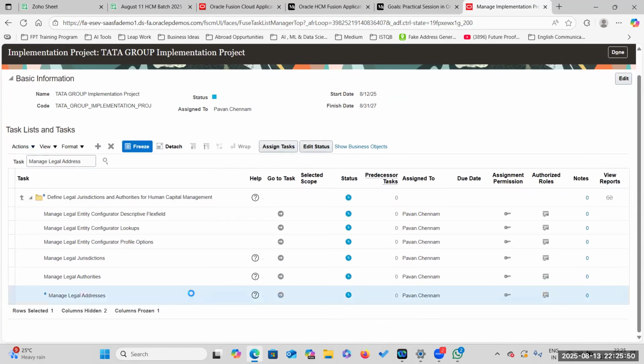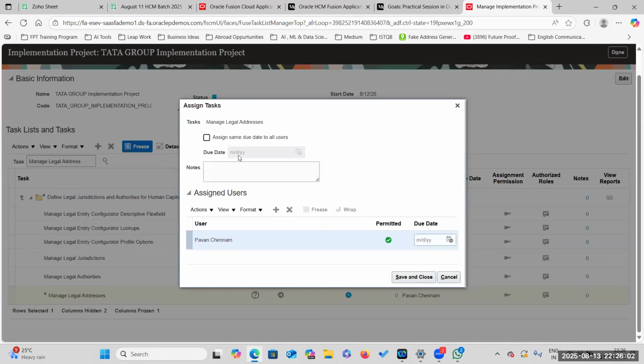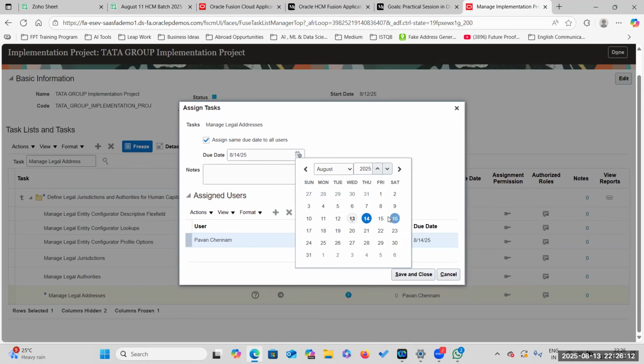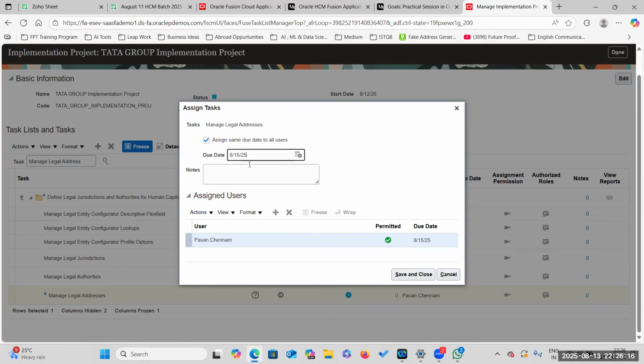He will select the task and click on assign tasks. Due date, if you want to select any due date. Okay. I'm giving this task till tomorrow. So tomorrow, manage legal address for enterprise.